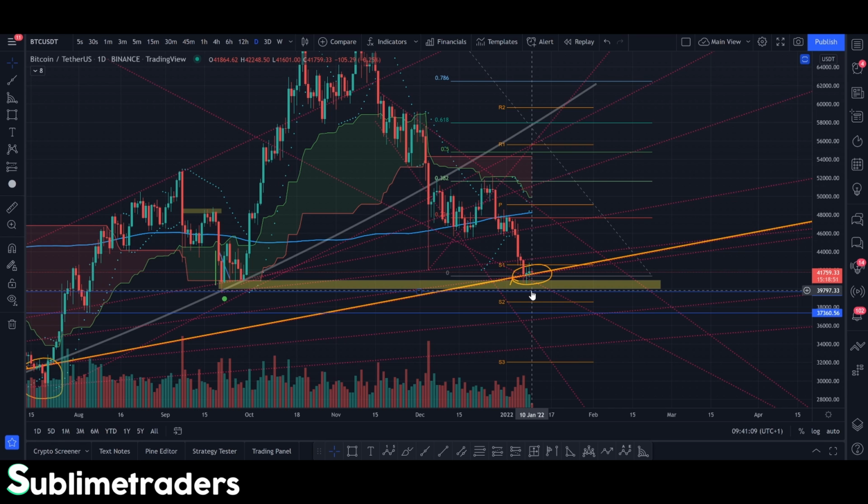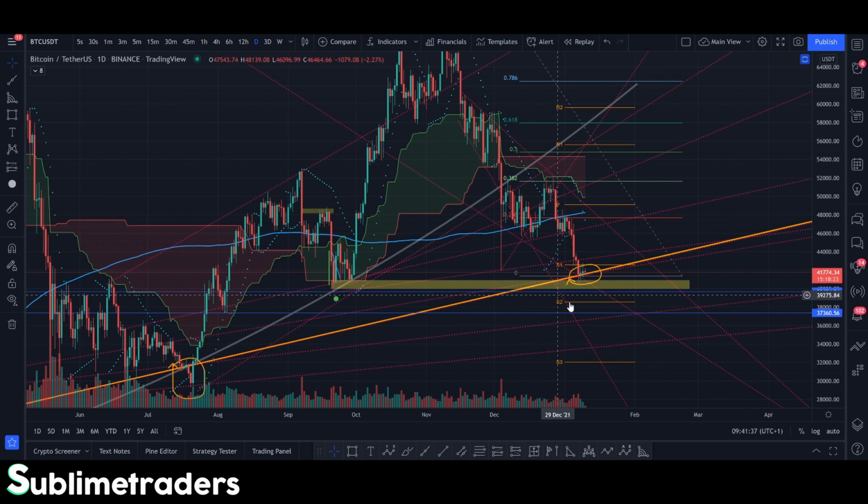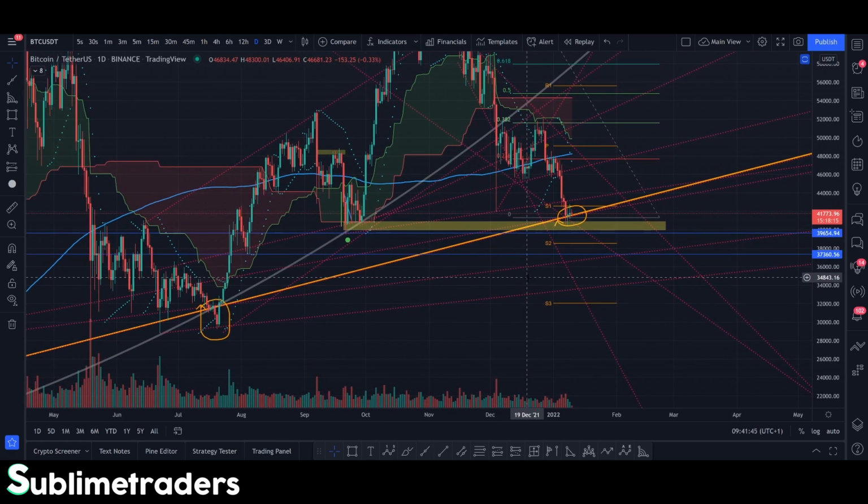We are now in extreme indecision, and look at the last candles on the daily. We have double wicks. While this would mean reverse also in a trend, it might stop and go up. What is concerning is that we are hanging on the trend line too closely, and we might break on the downside also. And if we break on the downside, we will go for the 40k level once more. And if we don't hold that level, we will head for the next pivot, which is at 37.4k. And then we will head for the major level that will be at 30k.